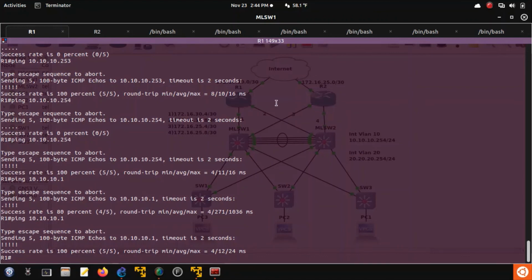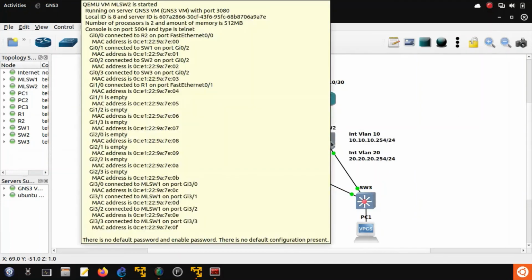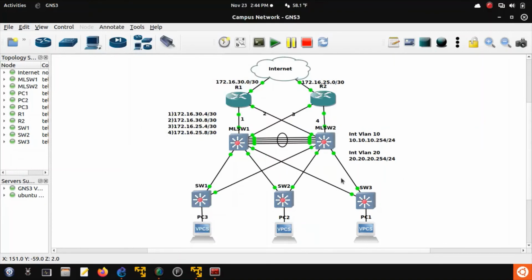So just to recap, we configured spanning tree protocol on multi-layer switch 1 and multi-layer switch 2 so that our different VLANs take separate uplinks to the respective root bridges.